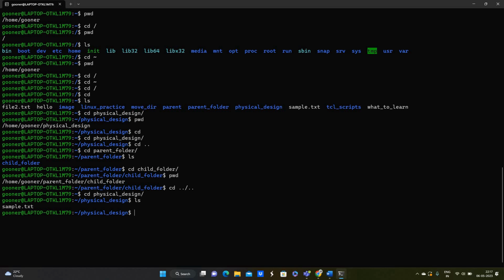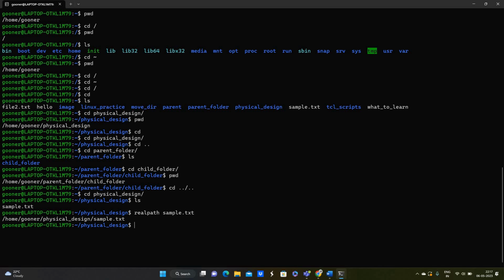So for that, what you can do is realpath. Okay, realpath, if you give this name, what it will give is the path to this file. So these are the things which we have to be handy with. One thing you can recognize from this lecture is that these three commands will help us in going from one folder to another.